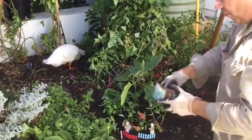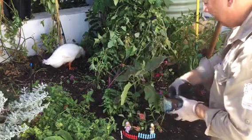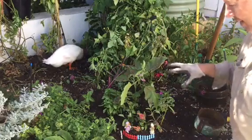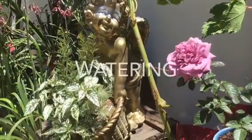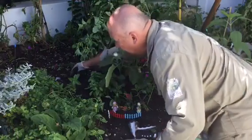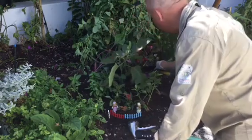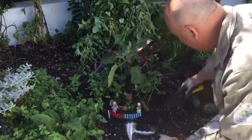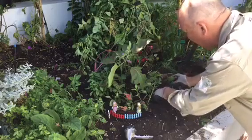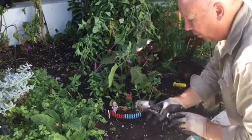Now, we're going to sprinkle this all with blood and bone and chook manure, just like that, around the edge. And we're going to give it a good watering. So we'll do that. We'll go and water it in. There's our pocket farm established. Now we build a basin just around our little farm to hold the water in. So we just build some gentle walls around the edge, just like this. Bringing up the walls, there we go. Gemma, Sarah, so the water doesn't fall out. We'll just pop that flower in there, like that.